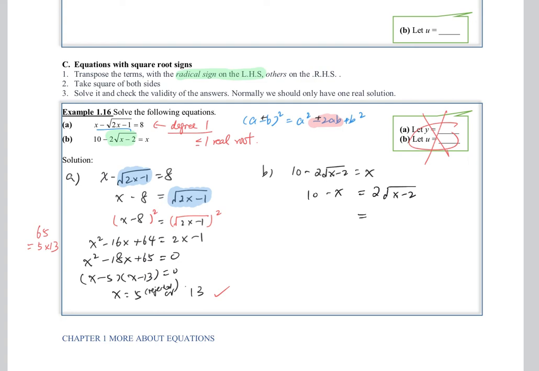But then it is a separate example because many of you might not be good at index law. What does it mean? For index law, we will actually share the square to both parts. That means 2 squared is 4, right? And then x minus 2 squared, and square root, you get x minus 2.